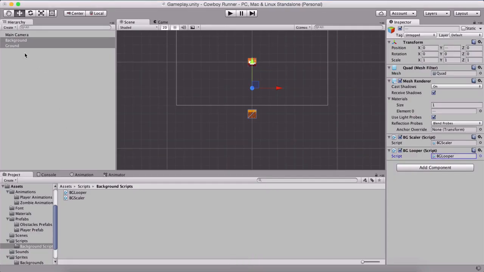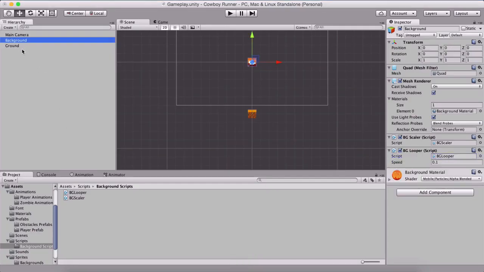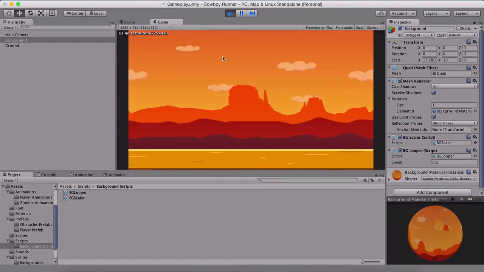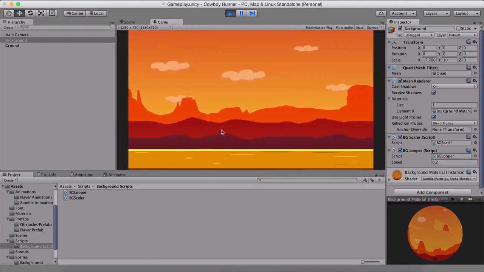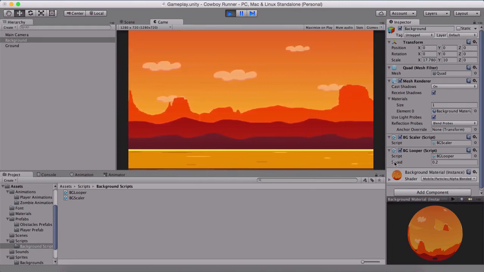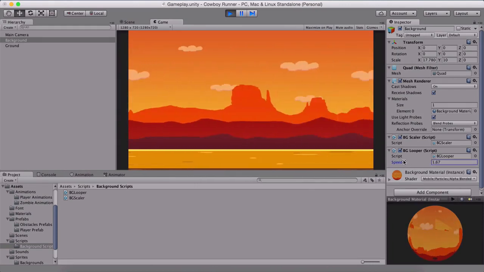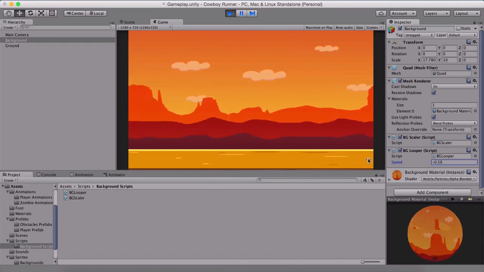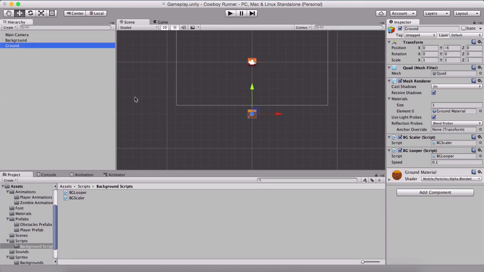So now we can go back. We have applied the script to both our background and our ground. And I'm simply going to set for our background the speed, let's say at 0.2. And now when I run the game, we are going to see both our ground and background scrolling. And the cool part of it is that we can now use the speed in order to speed it up or to slow it down or even move it backwards. Anyway, as I said, we can manipulate our speed, and that way manipulate how we are scrolling our background.